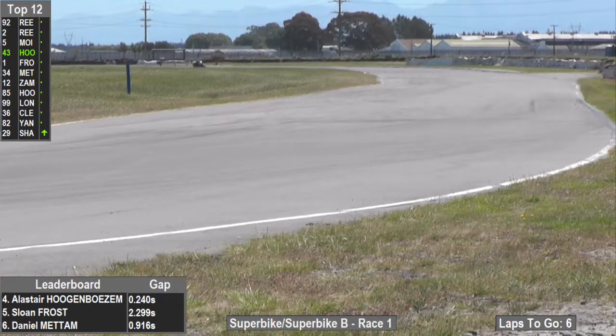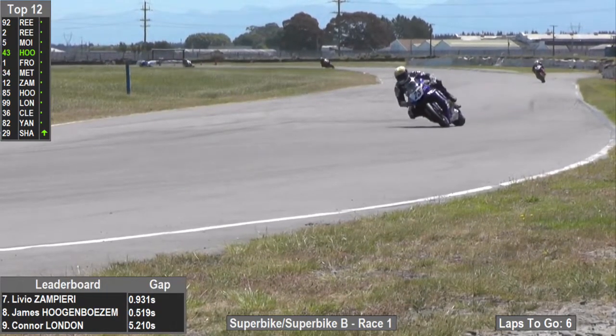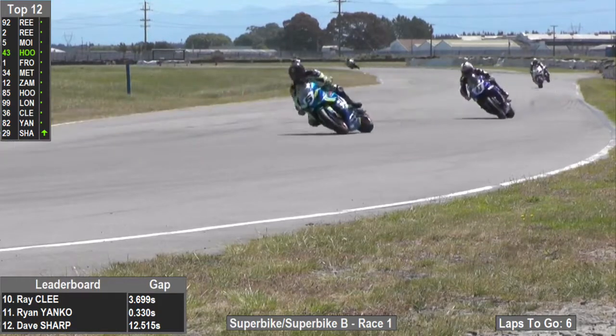Yeah, absolutely. Just a bit of an update in the Euromark left-hander. We've lost Brad Groombridge and Dan Ormsby in the same corner, so I'm not sure what happened there, but that's unfortunate stuff from Brad Groombridge, who vowed he would keep it on 2 wheels at the start of today. So we'll have to catch up with the BG and find out what happened.